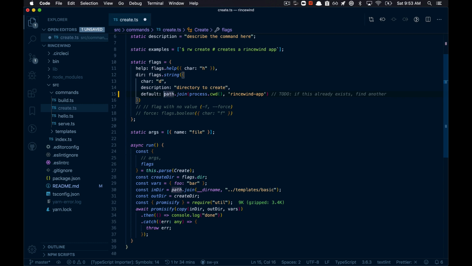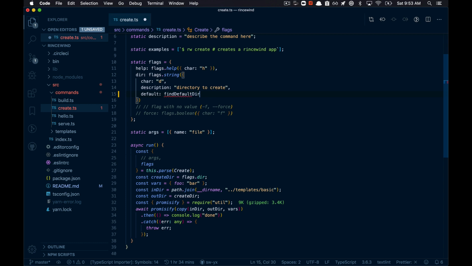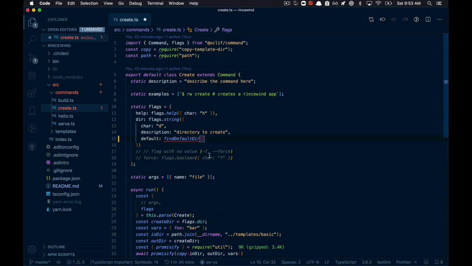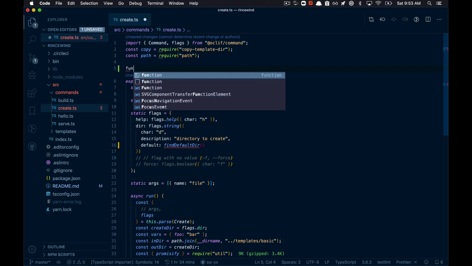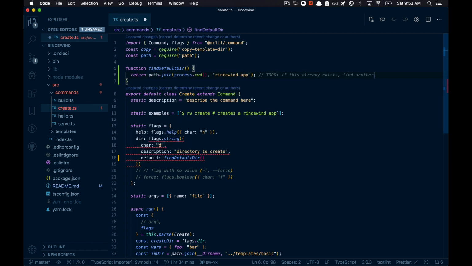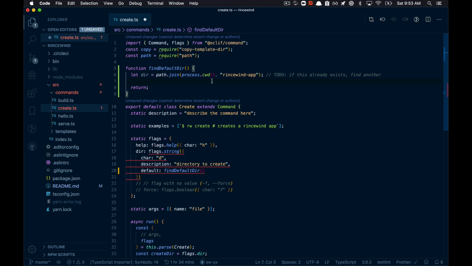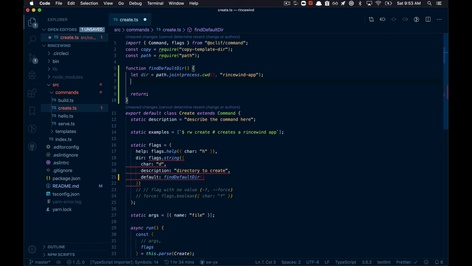So in fact, I should probably just make this into a function, findDefaultDir. Let dir equal blah, and then let idx equal 0.